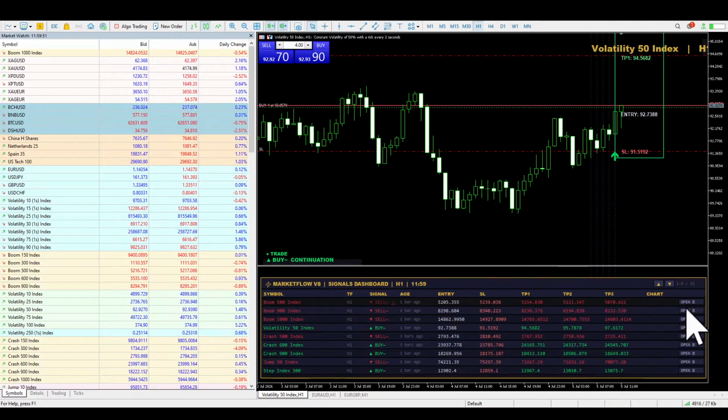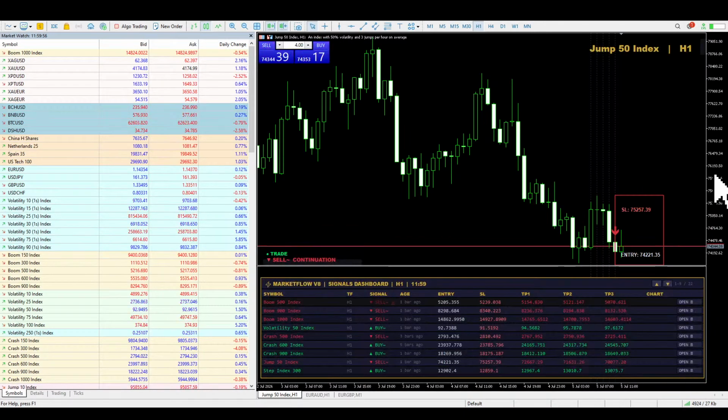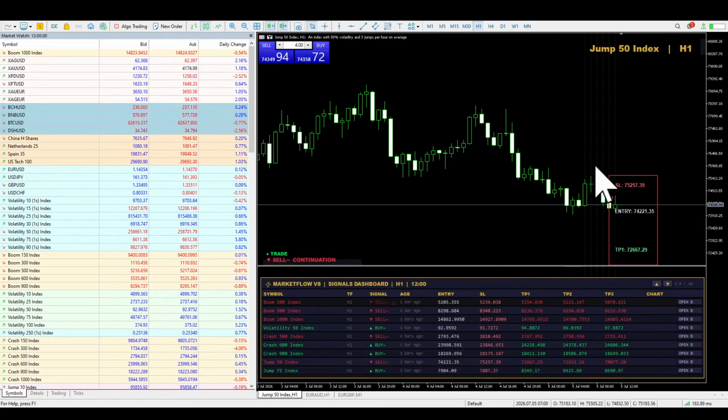I don't have to drag and drop anything. I can just click. You guys see that? Then the chart changes. So it's a very, very smart system. You don't even need to open up many charts. You open up one chart, load the indicator, and then you'll be able to jump in between different charts. Very easy, okay? So now let's look at another example.